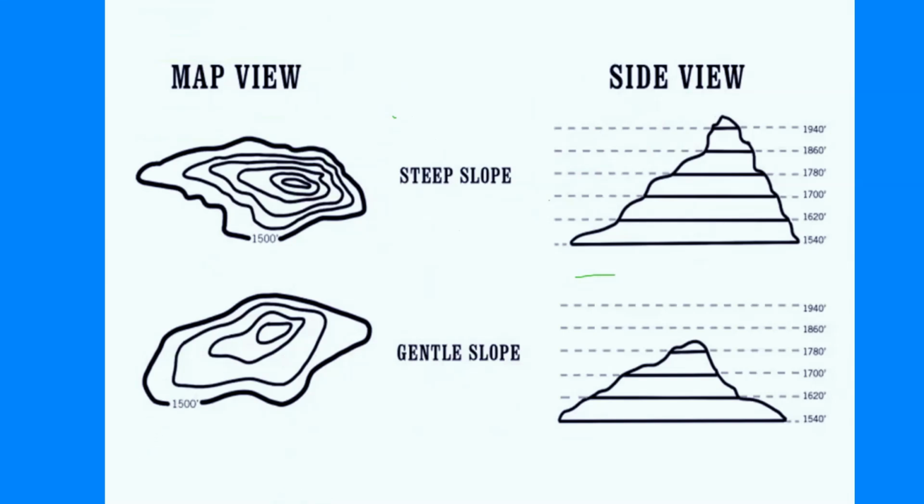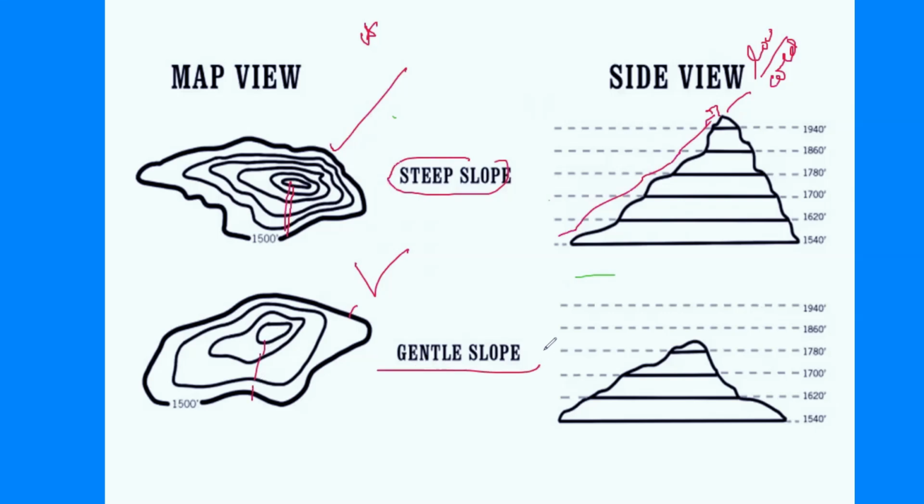So contour lines determine whether this is a high mountain and this is a low mountain. As you can see here, these lines are very close to each other. When the lines are very close to each other, that means a steep slope, which means high mountains. When it's a high mountain, the temperature will be low, I mean cold. At mountains, we have cold. When these lines are far apart, that means a gentle slope, which means the elevation is low. And when the elevation is low, the temperature will be high.